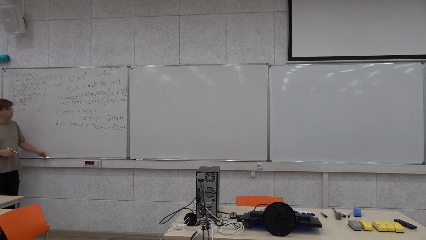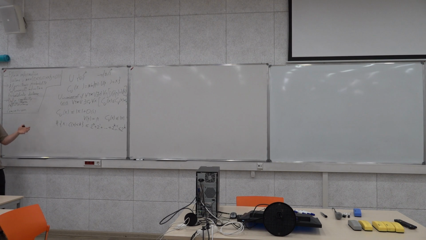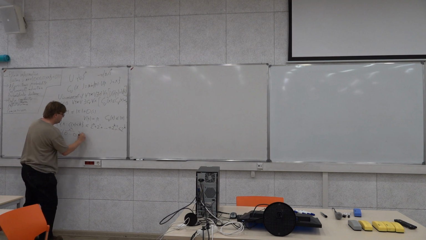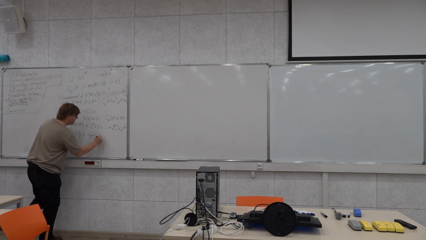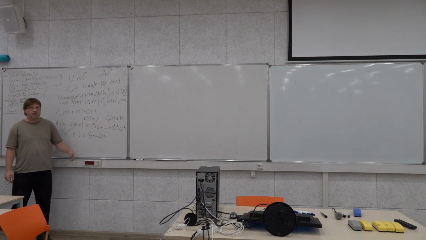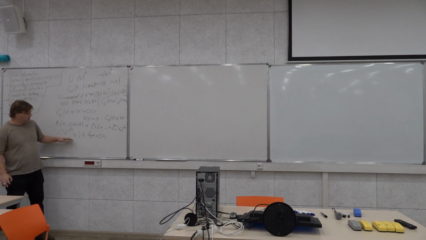Yes. So for a random string with high complexity, this bound is good. But there are very structured strings. For example, if we have n zeros, then the complexity is close to 0. It's logarithmic. So the complexity of n zeros is smaller than log n plus O of 1. Again, we need to think about the machine V. What V does is get a program, interpret it as a number in binary, and then print that number of zeros. So this is true.